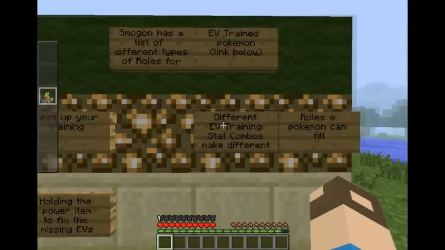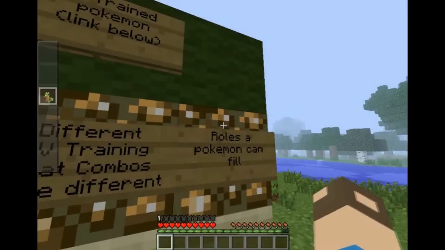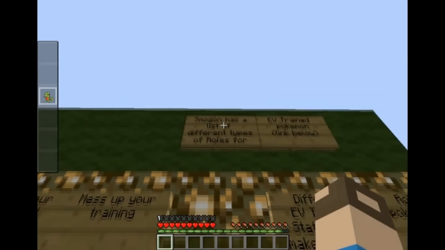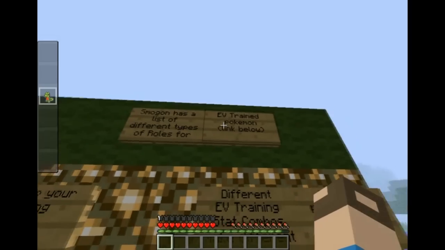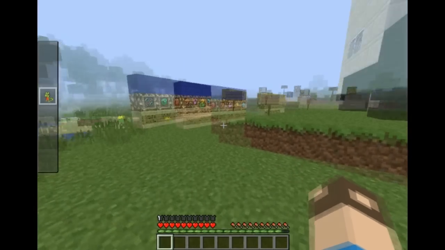Now, when you EV train, the stat combo that you EV train will create a role that your Pokemon will fill on your team. And Smogon has a list of all the different types of roles you can EV train and recommended roles for each Pokemon. And I'll include that link below the video as well.